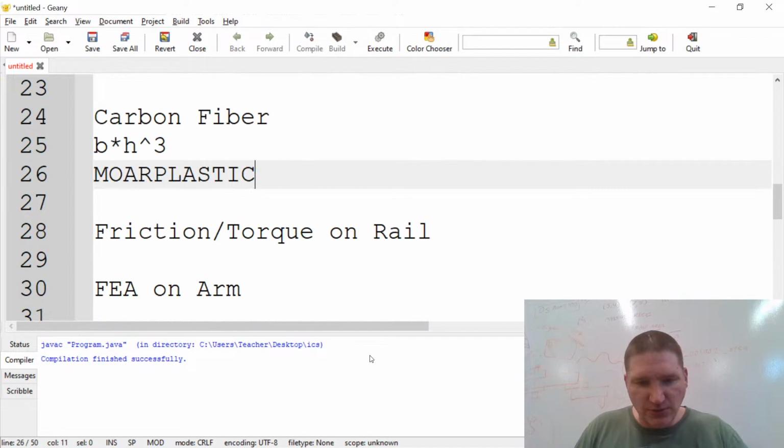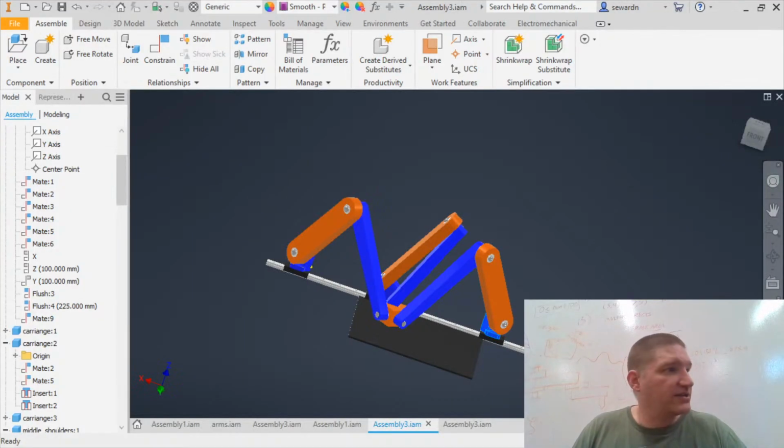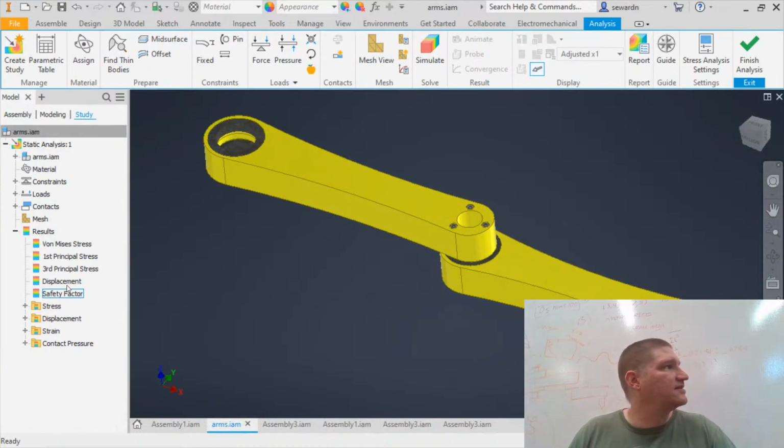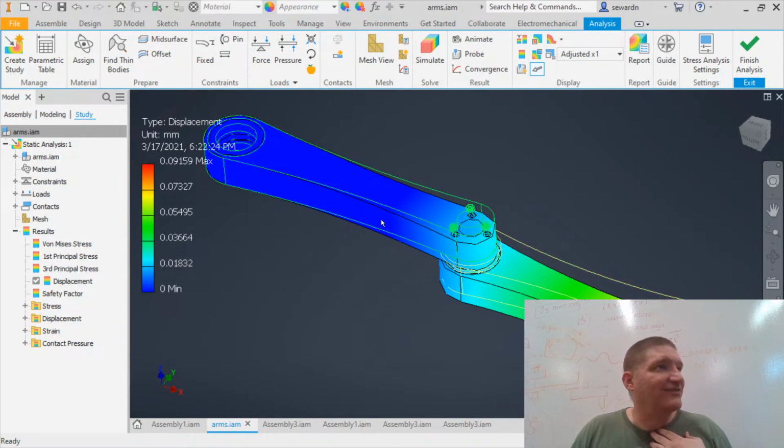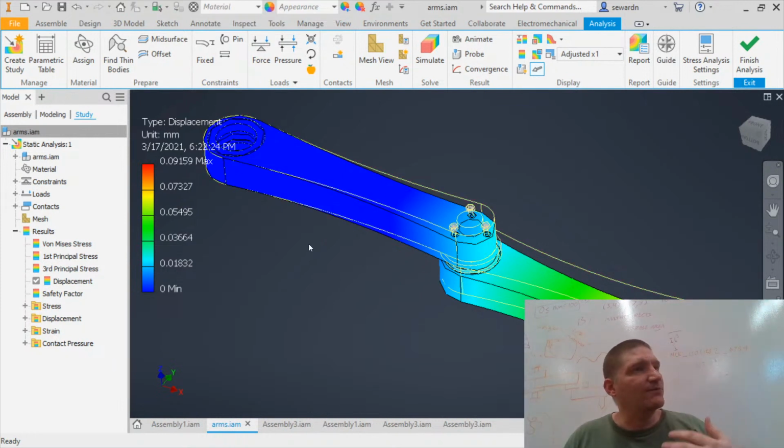So let me actually just go show in Inventor. I actually did this. So here's the arms, and here is what they look like under displacement. I forget what the load is, but here I'm getting a displacement of 0.1 millimeters. Right now I think it's modeling with these being solid arms.